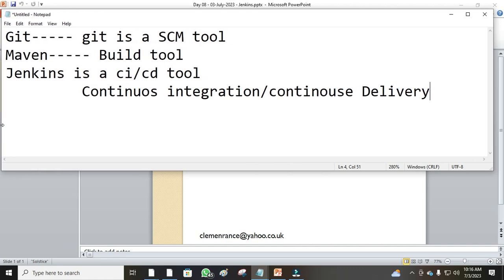So that is what Jenkins is. What is Jenkins? Jenkins is a CI/CD tool. And what is CI/CD? CI/CD is continuous integration, continuous delivery. What are we integrating? What are we delivering? Taking it from where to where? Those are the questions that should be hovering in your mind now. Those are just simple English words: continuous integration, continuous delivery.